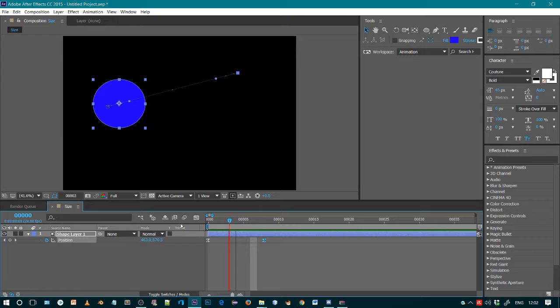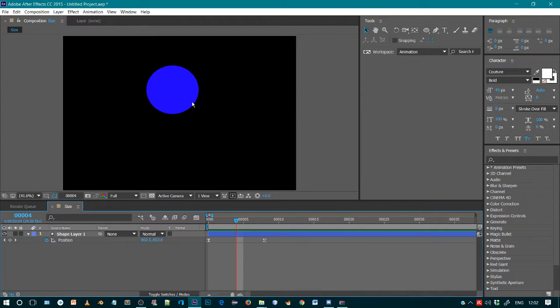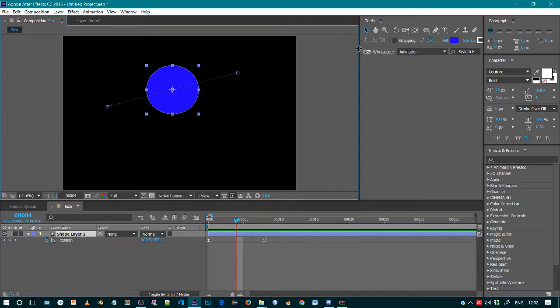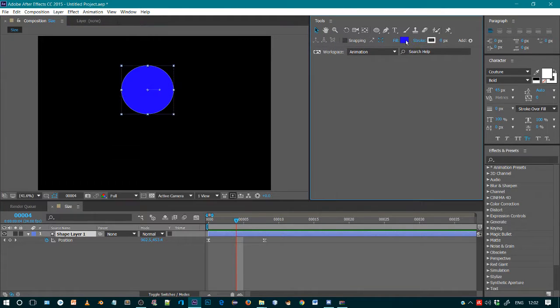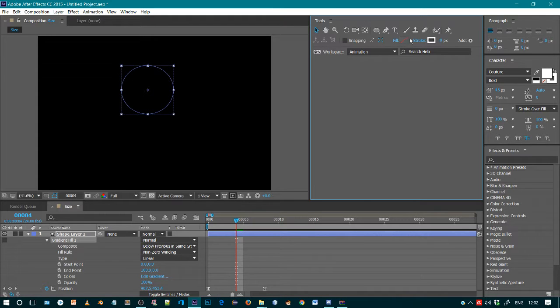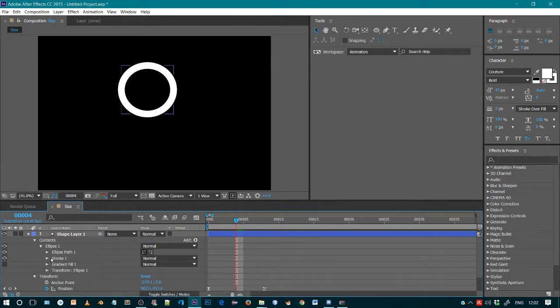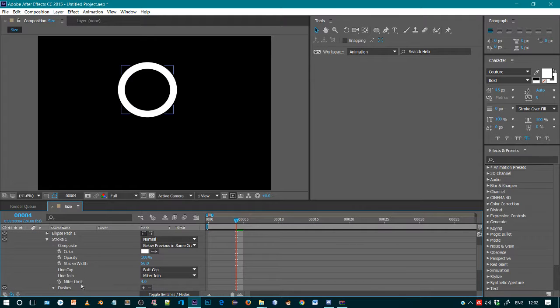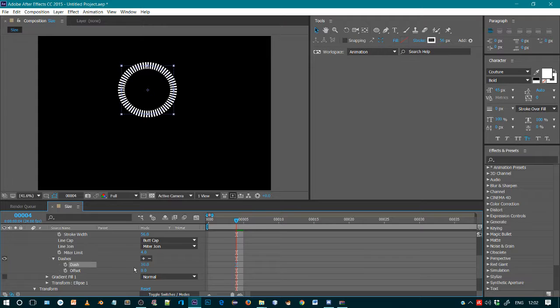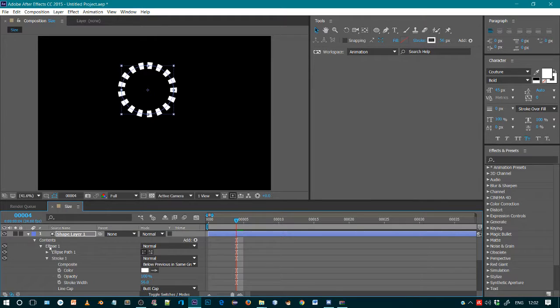So this was last class. Basically, you can fiddle around with these properties. For example, the stroke property, you can remove a fill color. You just alt click on it, and you'll get a red line here which shows there's no fill color. You can increase the stroke and stuff like that. You can do a variety of stuff. You just experiment with these types of properties. For example, I created a stroke here. I go to stroke, and then I add these dashes. I can do basically anything with After Effects. It's very user friendly. You just have to explore. That's how I learned After Effects, by exploring new stuff.